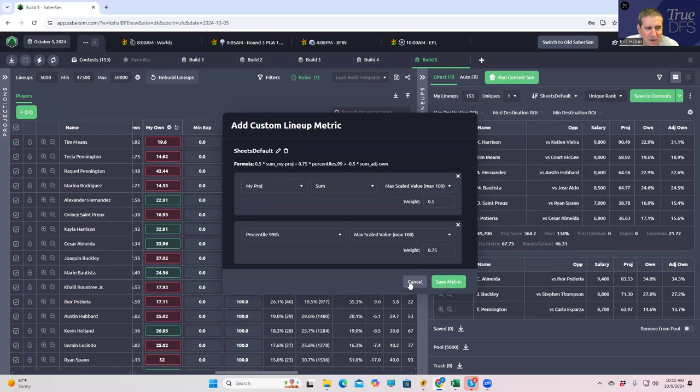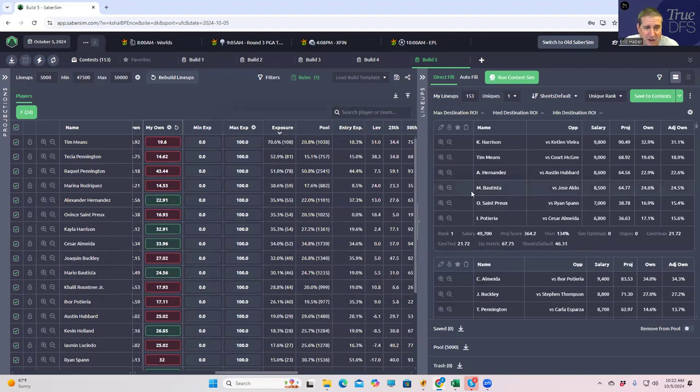This is actually pretty interesting for a card like this, because anything that's going to manually reduce ownership on a card like this is going to make a big difference. As I mentioned earlier, I don't think it's the card where you want to leave money on the table, but it is one where you have to get unique some other way. So I think that manually adjusting for ownership is a good way to do it, and using the sheet's default method is going to help.